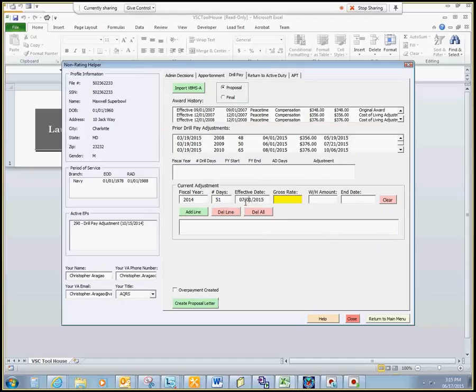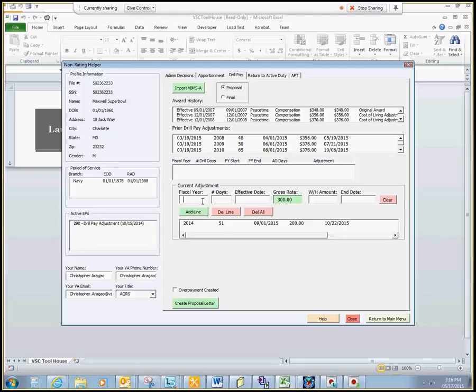Now for effective date, if I click once in here, it gives me the first of the next month. If I double click, it gives me the first of the month following a 65-day period. And then it automatically, based on this date, this number of days, this effective date, once I exit out of there, it'll calculate on the 30-day month, 360-day calendar, what the end date's going to be. So I'm going to go ahead and put some dummy information here just to get this going.